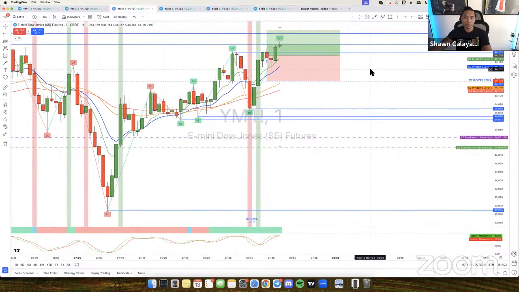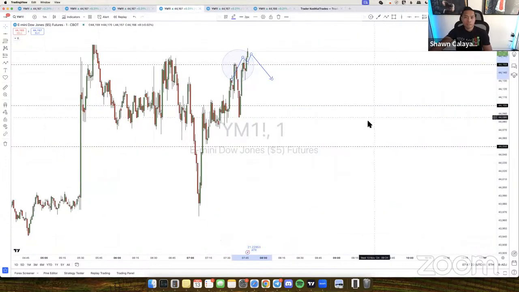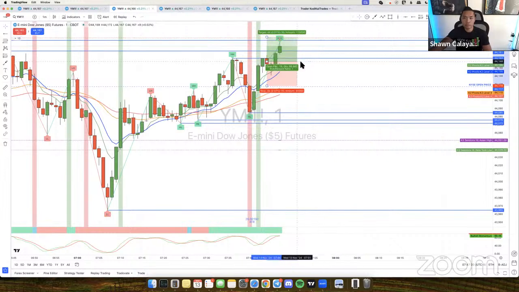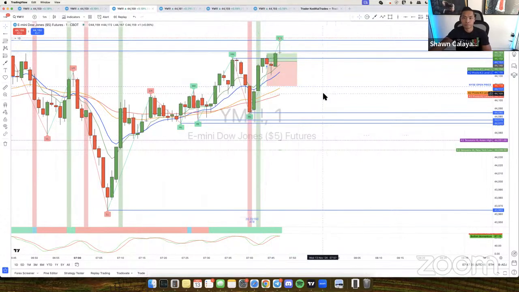That's fine. I'd rather get out there with some profit than get caught in this a little longer. There are just too many things here that were throwing me off, and it felt like a FOMO move anyways. So the trade's still running if you guys are holding on to it. My stop loss got moved in profit and it just sat there for a bit. So it's all good. The 10 points right there.